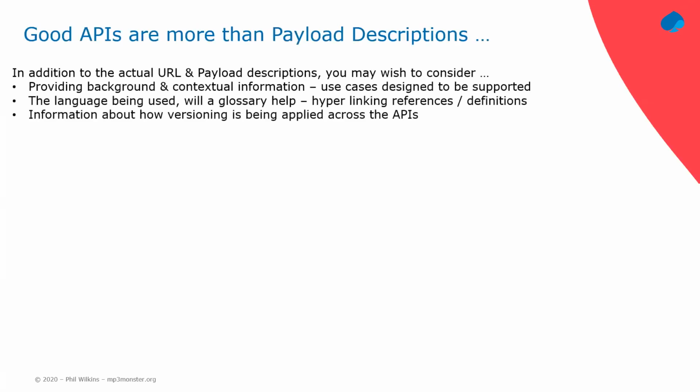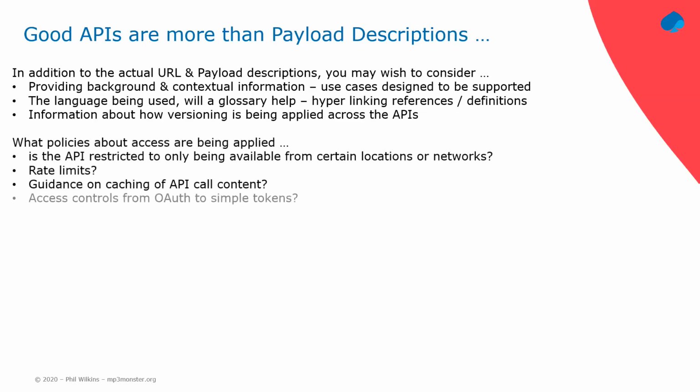But APIs are more than good payload descriptions. So we spend a lot of time focusing on the Swagger or API blueprint definitions, but it's beyond that. You go look at the good APIs, you know, Google or Amazon, and people like that, and what you'll see is there's a lot of extra contextual information, illustrations. They'll explain some of the language. They'll explain how the URIs are built. They'll talk about how their versioning works. They'll talk about any rules of using the API and what will happen if you abuse it.